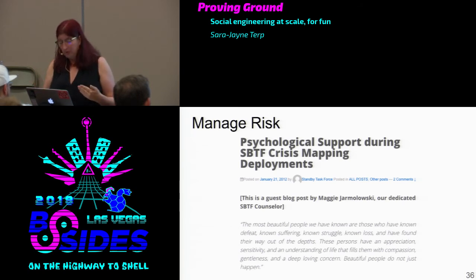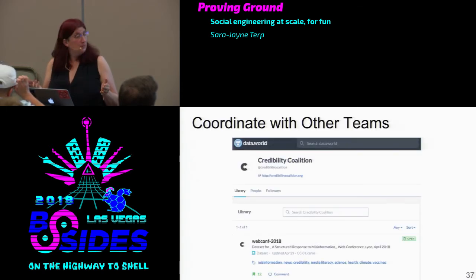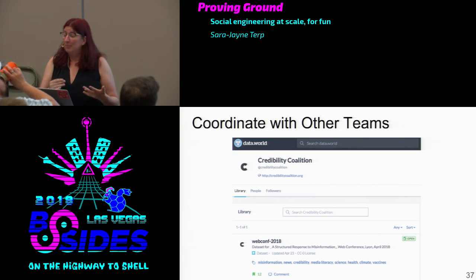So you have to watch your people, you have to at least talk to a psychologist and read the materials about what the signs are and what you can do to manage that. Always pair. Never ever do this stuff on your own. It's bad news. And coordination. There were going to be so many teams, there were already so many teams starting to run up for the 2018 US midterms, and it'll just keep going. So one thing you'll need to be able to do is to talk to the other teams that are working in this area on this campaign.